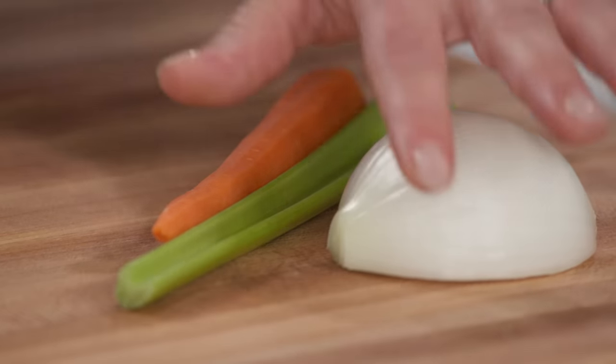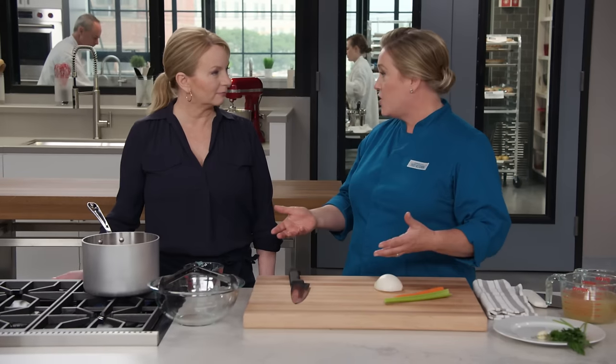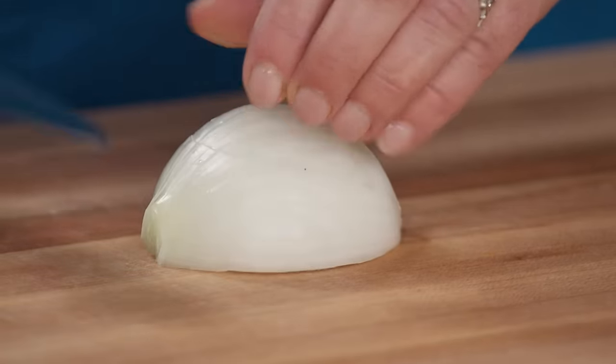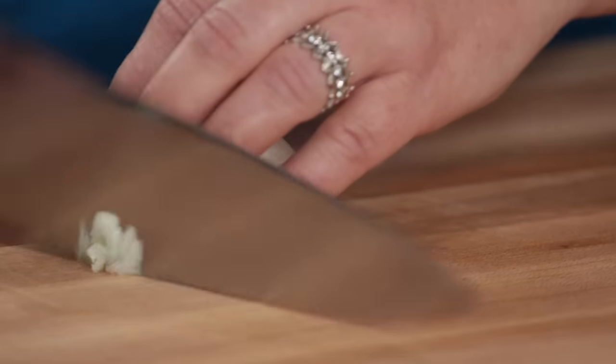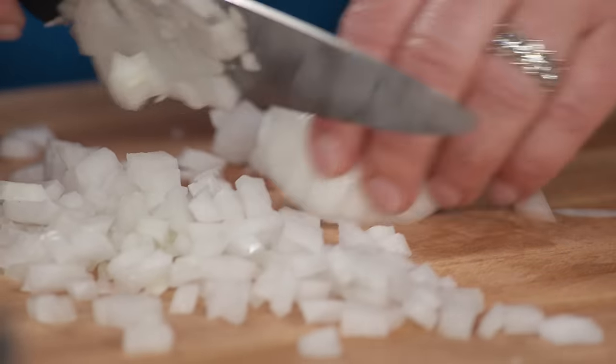So now we're gonna chop up some vegetables for the gravy. No surprise here, classic mirepoix, which is generally two parts onion to one part carrot and celery. And I'm gonna cut them pretty small to make lots of surface area. I wanna get as much flavor out of these vegetables as I can during the short simmering time.